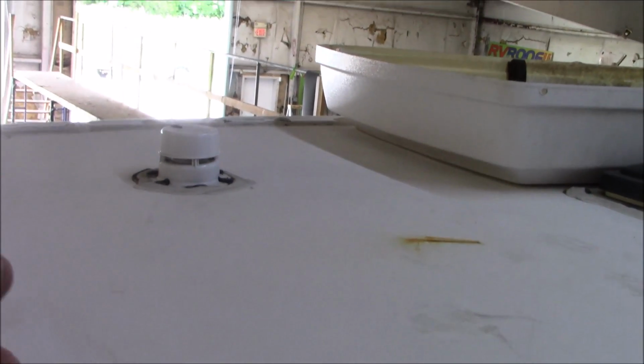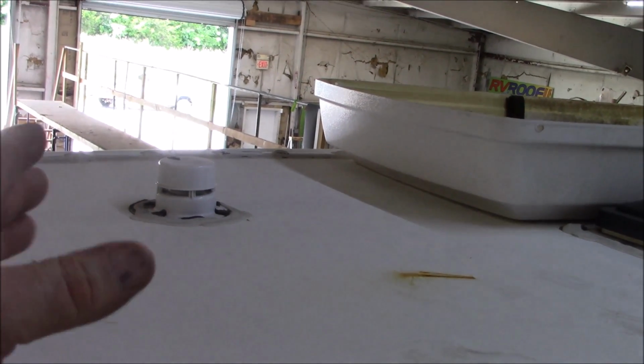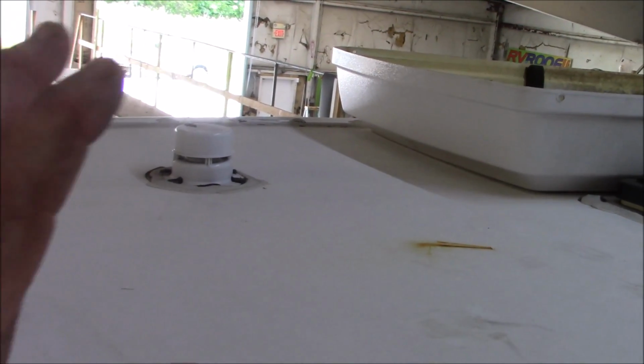I did one of these before, and we found this plumbing over here. This is a slide out. And I was like, where the heck did that go? So I was wondering if it went somewhere else. What it is on Mobile Suites, really, isn't any plumbing. It looks like a plumbing vent, but it's not. It's just an access. You can pop that off if you want to run wires or satellite or something. I had to call Mobile Suites to find out.